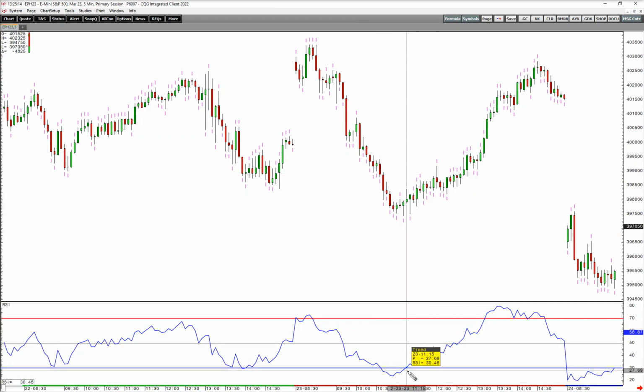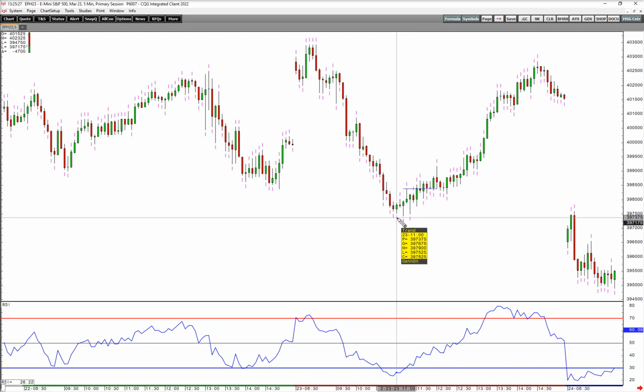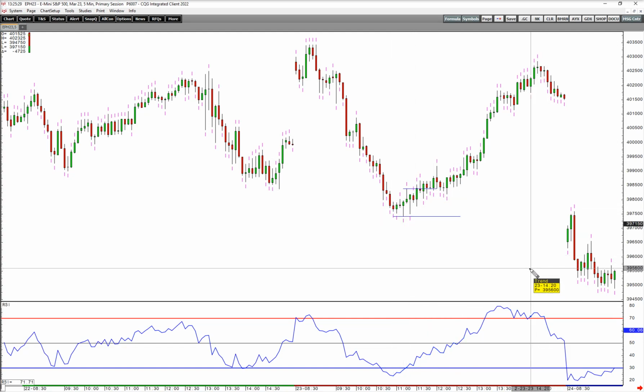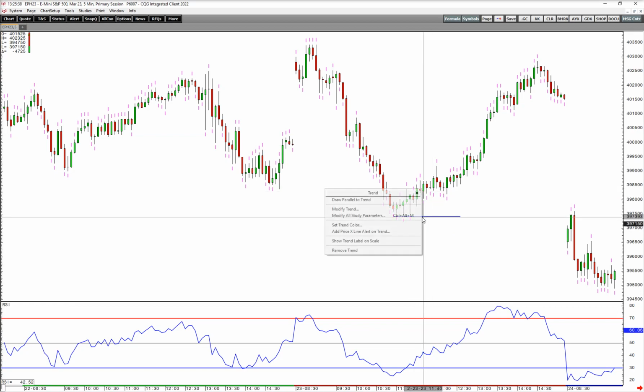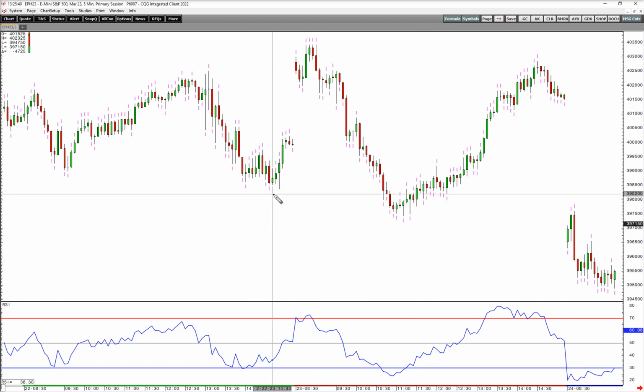I've mentioned something that I call the RSU pattern, which is just when the RSI goes from below 30 to above 30, like it did on this bar. When you close above that bar, that could be your entry, and that would be the RSU method of doing it. The 2B pattern is something that I believe Trader Vic made popular, and that's something that has been around a long time, still works.